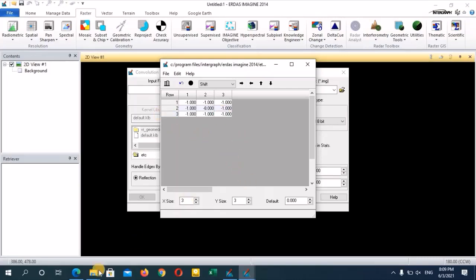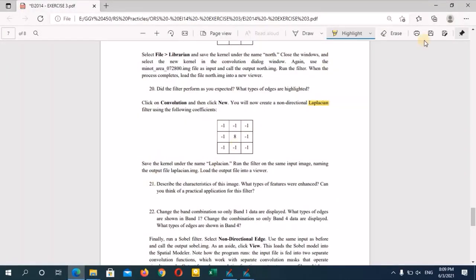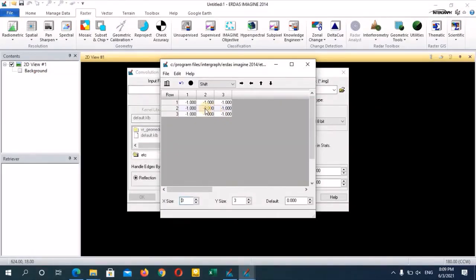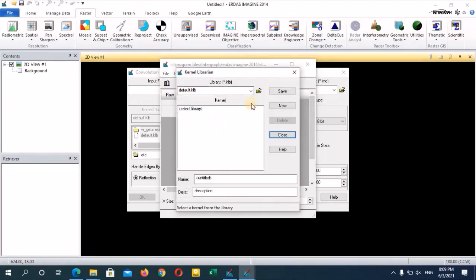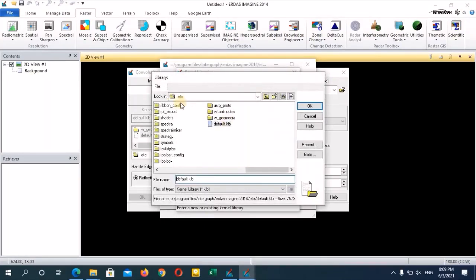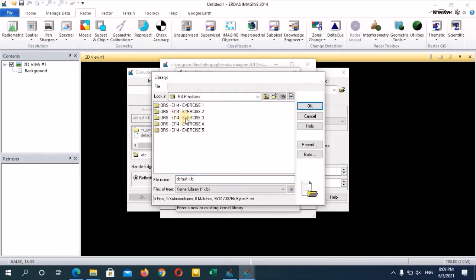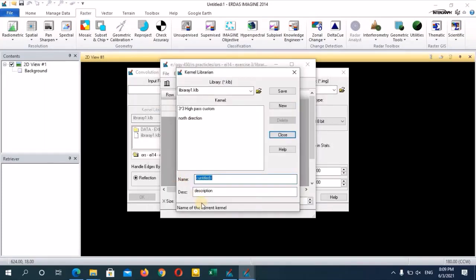After entering these values into your filter, this has to be +8. Then again go to the librarian and select your default library, and rename this filter as Laplacian.